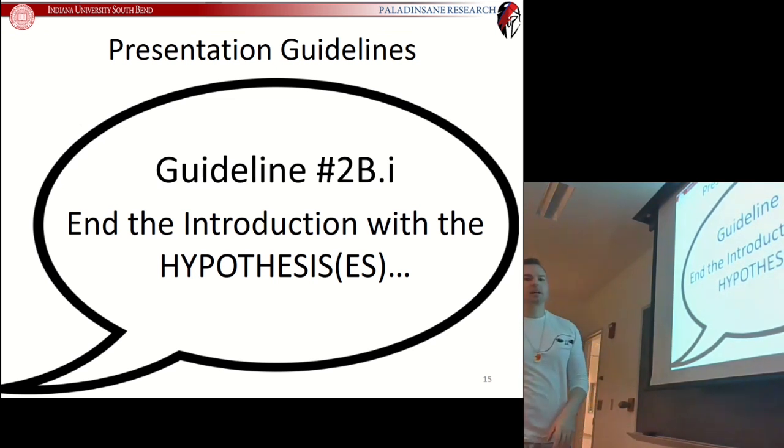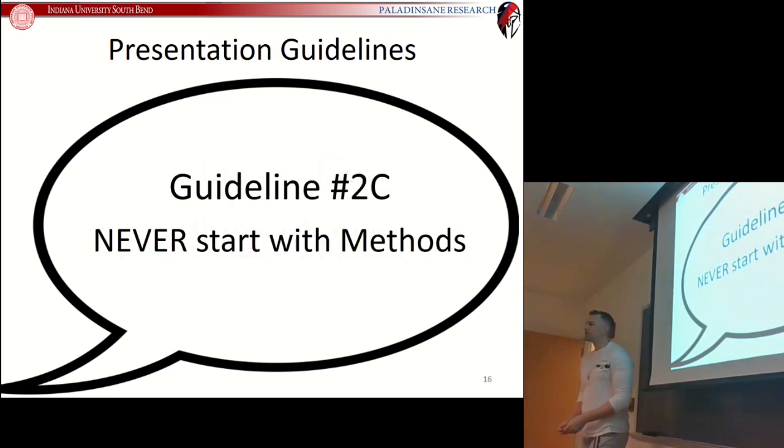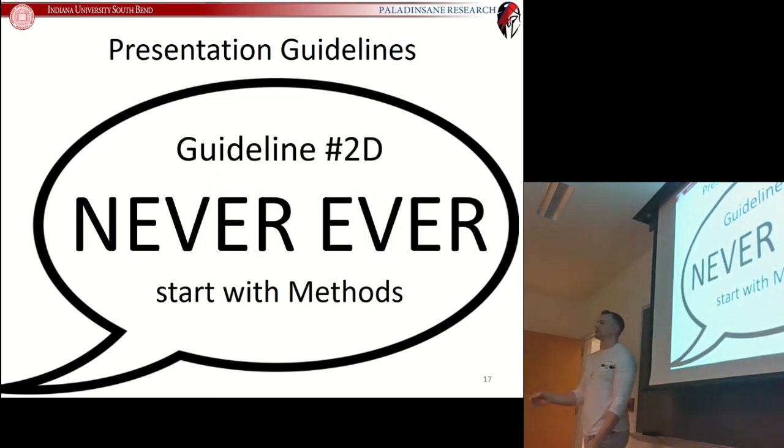All right, next guideline. You're eventually going to get to your methods, but never start with the methods. So guideline 2C is that you never want to start your presentation with the methods. And this is highly related to guideline 2D, which is you never ever want to start with your methods. So it is a kind of rookie error. It's an amateur mistake. You can tell when somebody's doing their first presentation.